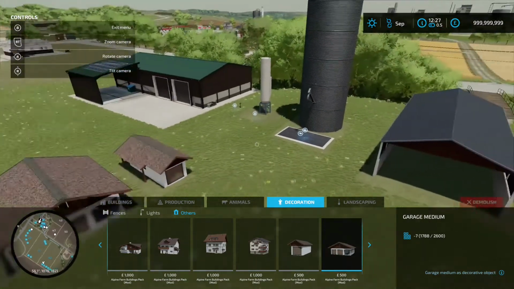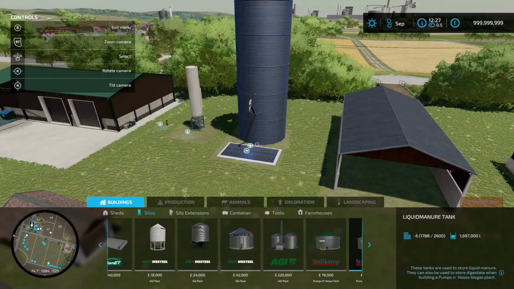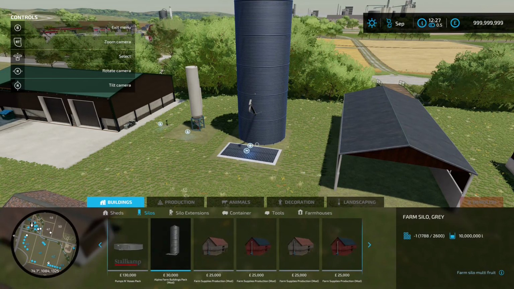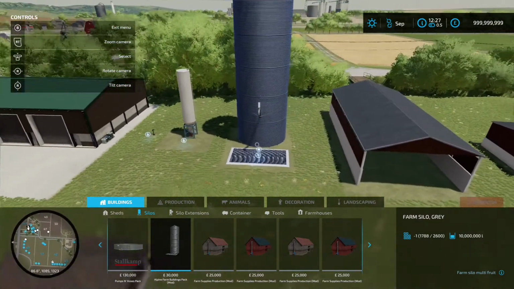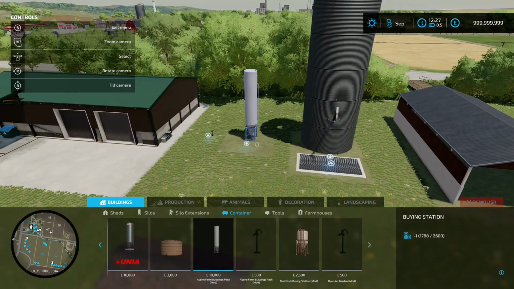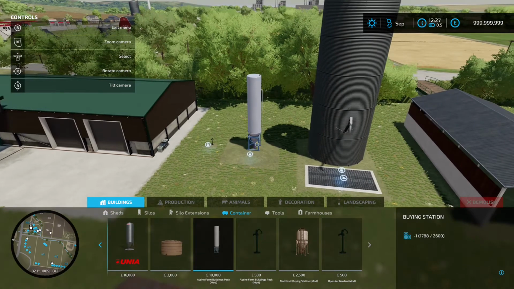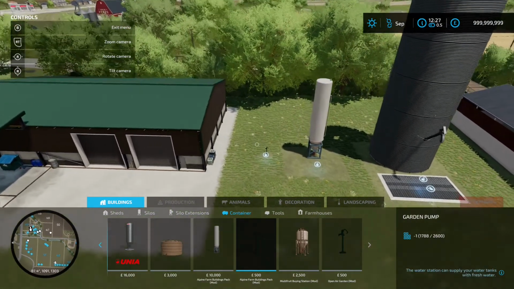Fair enough. Then we'll go back up to buildings and silos. And we'll scroll along to find this one. Which is ace. 30 grand. 10 million litre capacity. That is ace. Then we'll come up to containers as well, because we've got this one here. We've got 10 grand, buying station. Fair enough. Then next to that, we've got 500 quid garden pump.